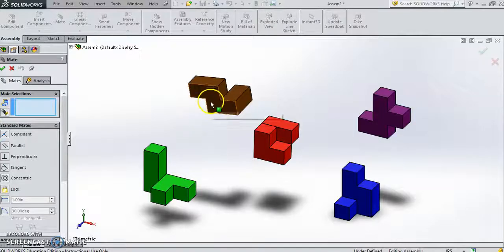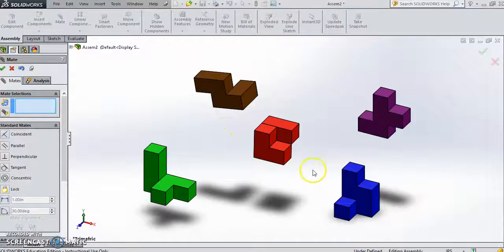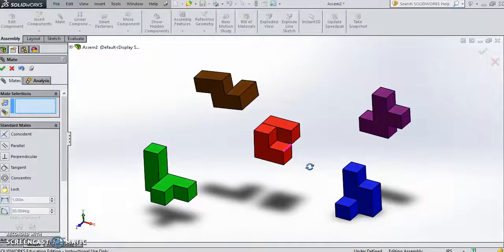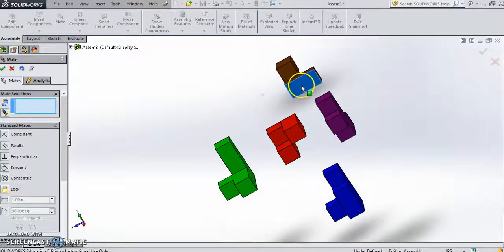Okay? So this piece here is actually going to be even with this piece. So I'll click on that. I'll click on that. And notice it kind of slid that over. Okay. Now I'll hit the green check. Okay. And to see what we kind of did, I'm clicking and holding down on that scroll bar on my mouse. And notice now these two sides here are perfectly even. So I can no longer move this left or right.